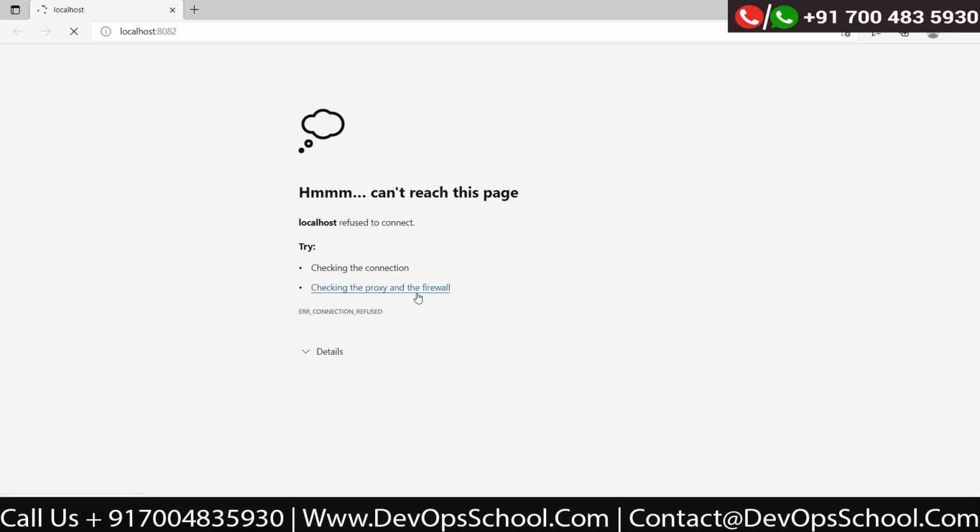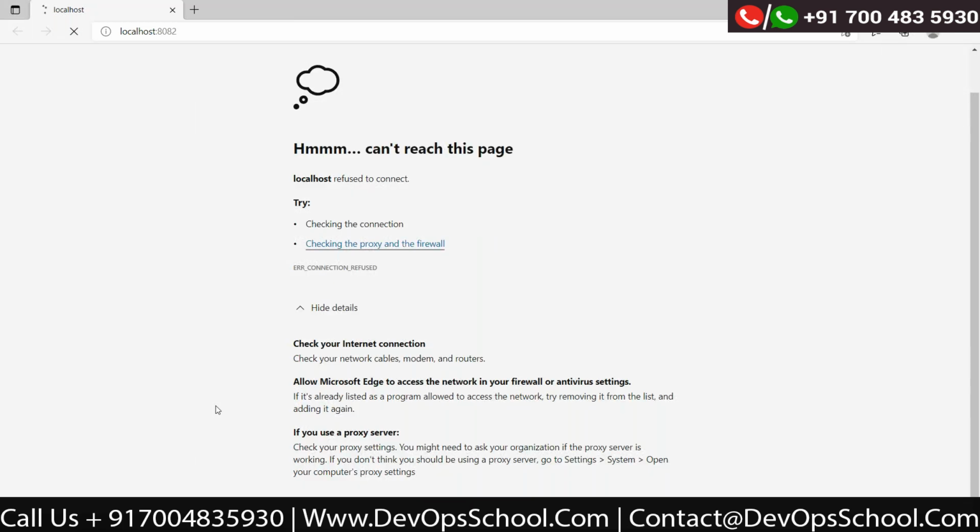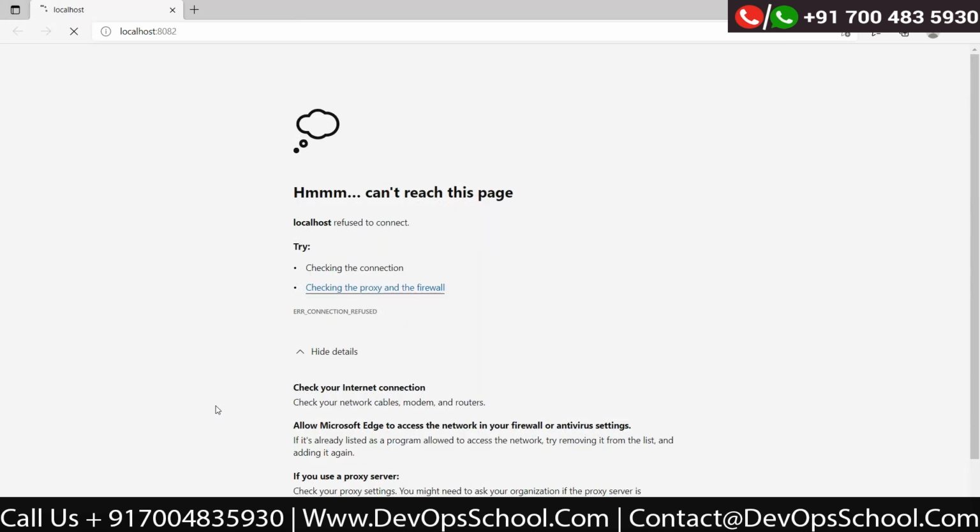Okay, so it should work on your machine. Is there a firewall or something on your machine? No, I don't think so, this is my system, so it shouldn't have anything. It should not look for the network connection also. It should work on localhost 8082. No, wait for a second. It will work. Wait for a second.